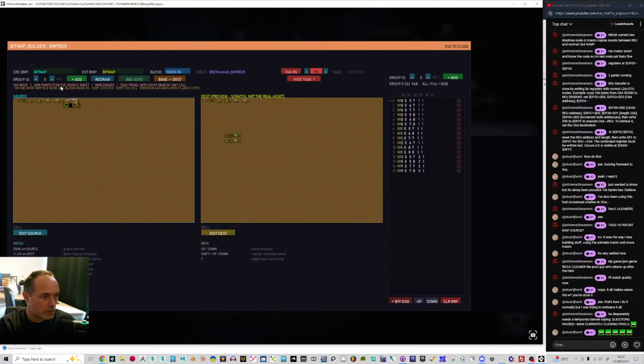Left mouse button paints on the source sheet. Why is that not working? Huh? Oh.